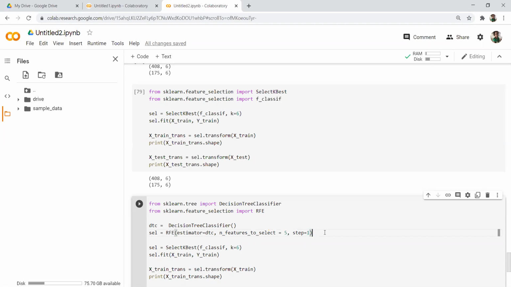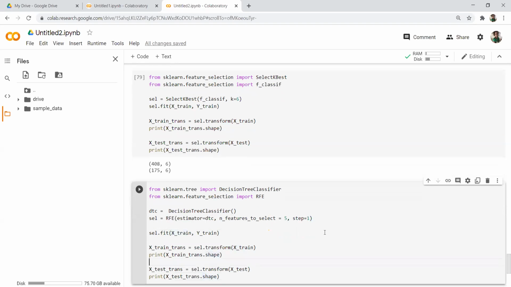And after that, it's the same as what we are supposed to do. We'll fit this object using train and test data, and once it is done, then we can go for transformation and everything.